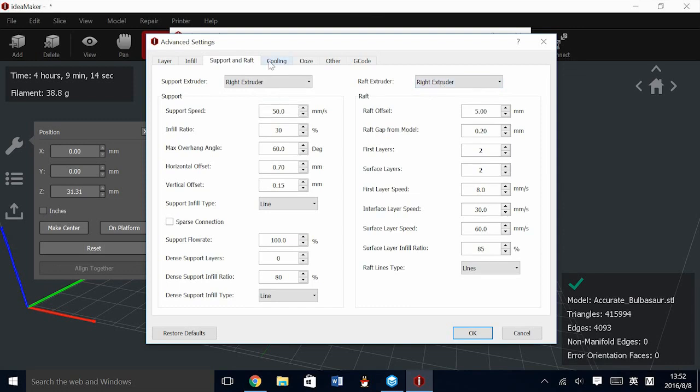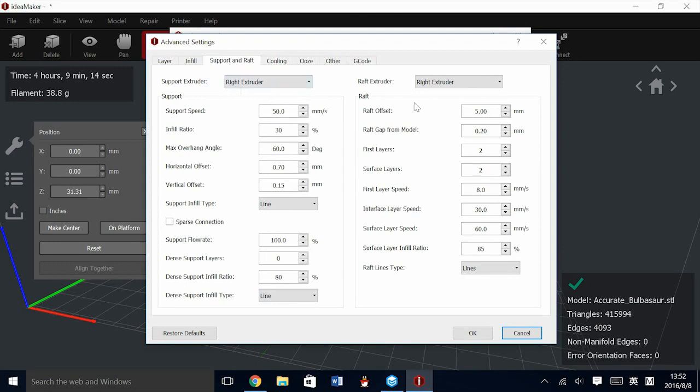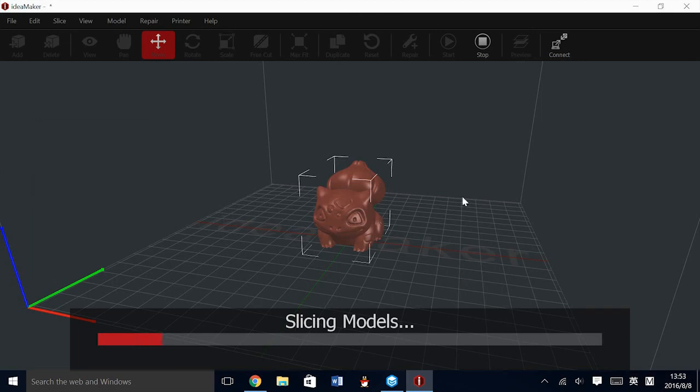In cooling, because we've chosen a right extrusion, we should change the temperature to that material's preferred setting. In general, we recommend that the right extruder stay 10 degrees higher than the left, even with the same material. Once again, when slicing, the speed of the slice depends on the size of the model and the speed of the computer.